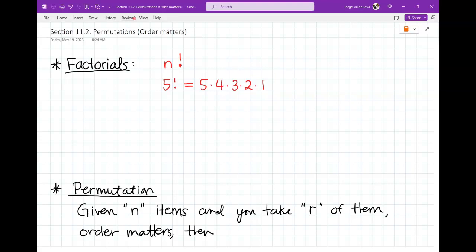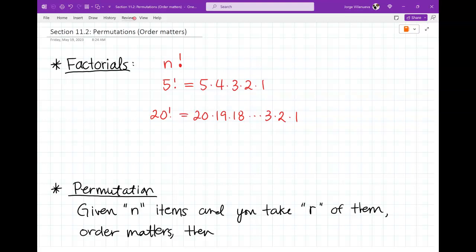20 factorial would look like this. Now I'm not going to do it all, but it'd be like 20 times 19 times 18, etc., times 3 times 2 times 1. So there's a bunch of numbers in between those 3 dots, right? 17, 16, 15, 14, 13, 12, 11, 10, 9, 8, 7, 6, 5, 4, and then 3, 2, 1, all that. But we can use the 3 little dots to say, you get the idea.